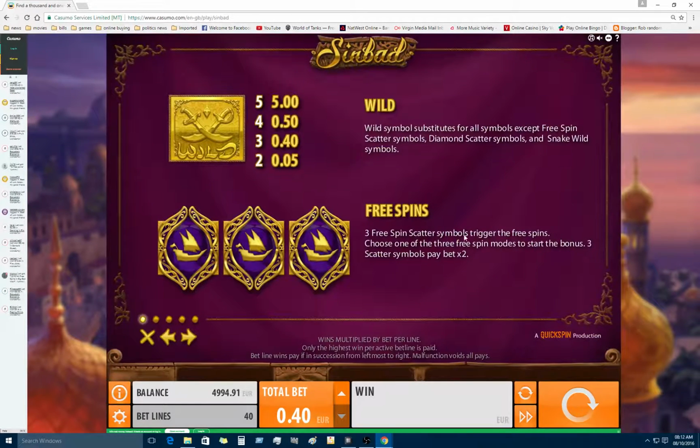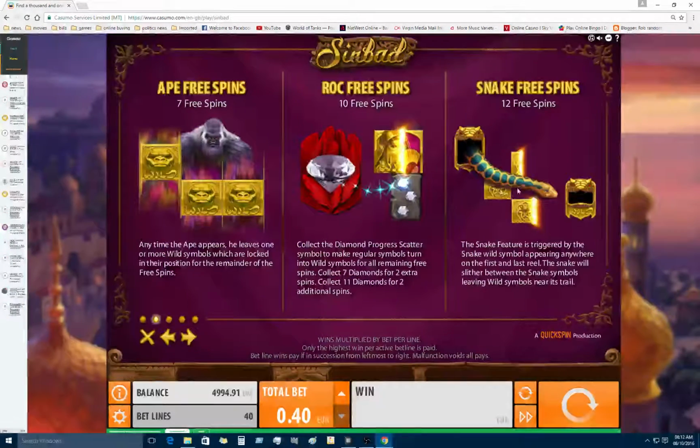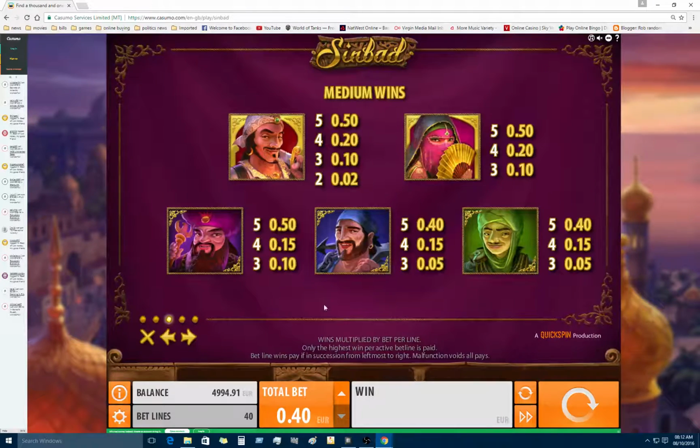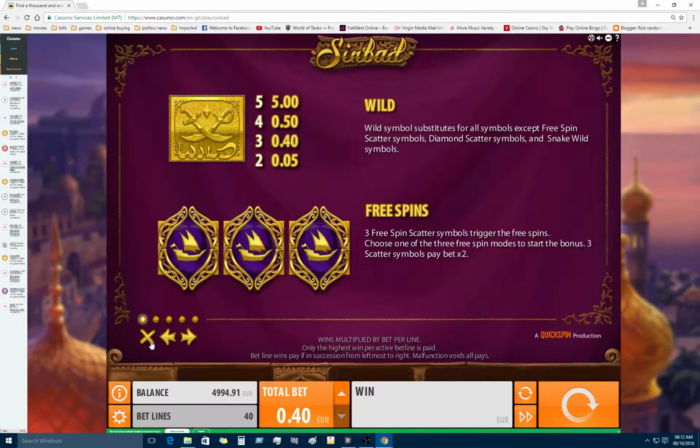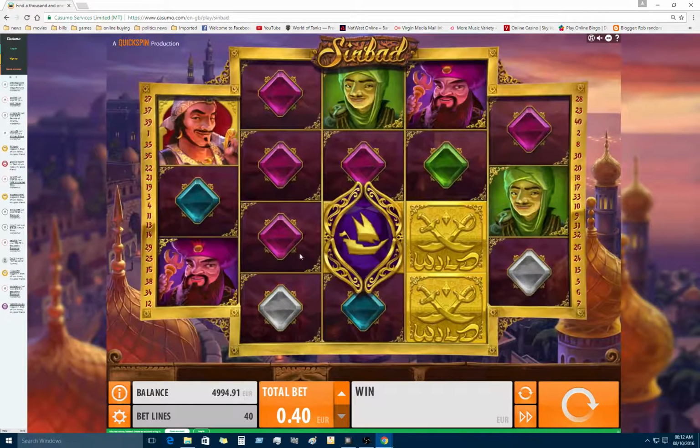The free spins are basically all times two. When you trigger it, you get three options to pick from, and obviously each one's got a unique, different point of view that you can see on the screen. There's the play symbols, not bad. Yeah, I would say this is definitely a good slot.